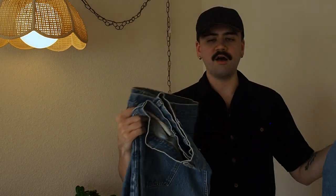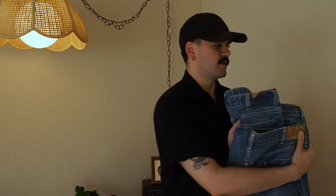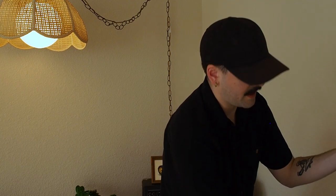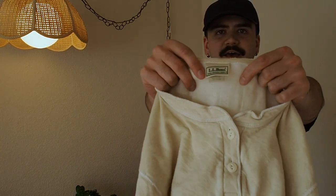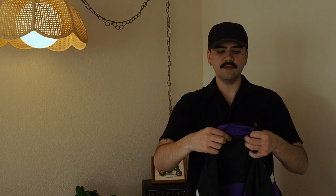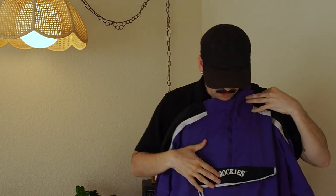I found three pairs of very similar old 70s JCPenney plain pockets — these are super dope. Nice med wash here, light wash, YKK zippers, all made in USA. Really sweet, some of them have Scoville zippers. 90s L.L. Bean River Driver shirt, little thermal guy. This is kind of sweet.